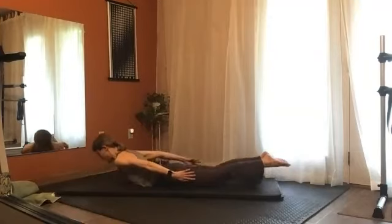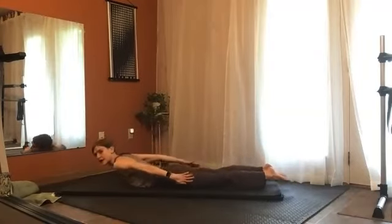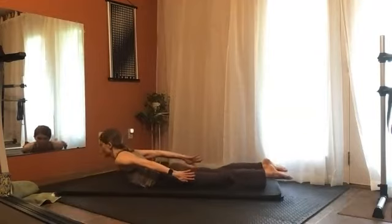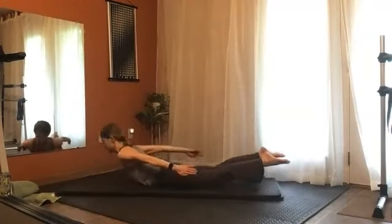Nice deep inhale, everything comes up. I'm thinking length here, maybe not as high as you can get, but how long you can make that body. Exhale down, 2 more. Inhaling up. Exhale down. Last one.